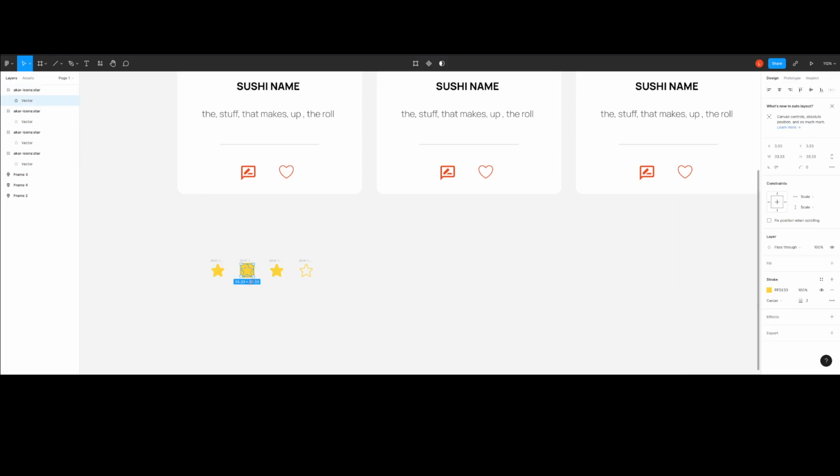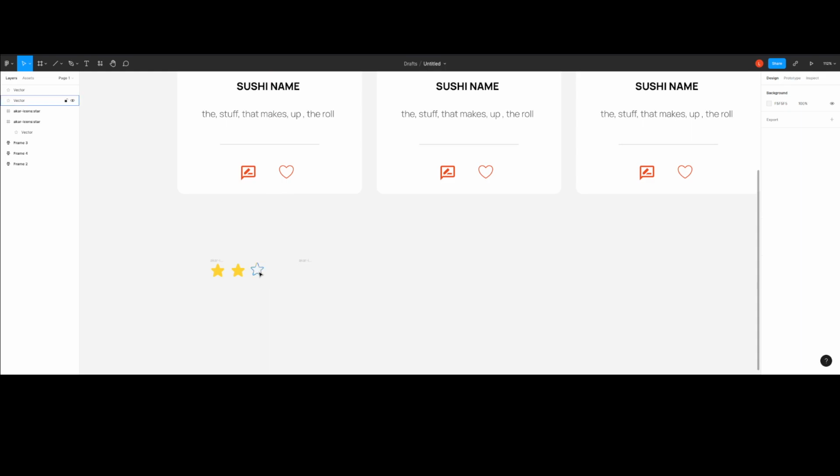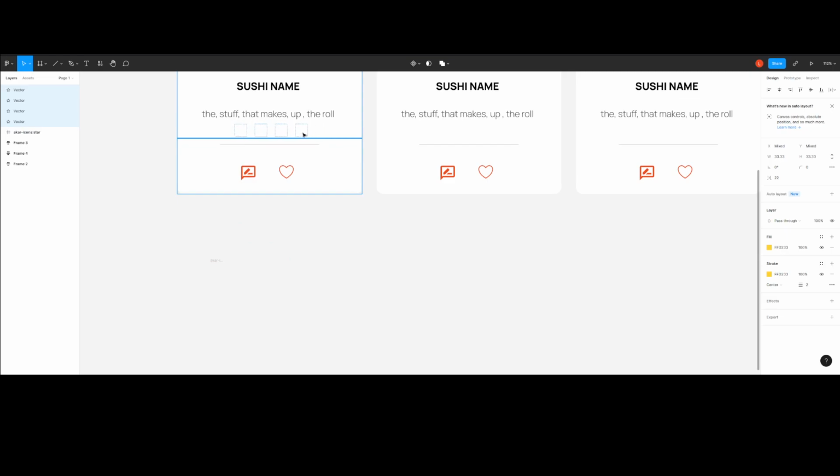That is weird. It just really shows how much I know about Figma, but I promise I will get better. Actually, I'll just leave that one there. This one here, copy that, and that way we have a decent rating of this sushi roll. And of course, this is all just a mock-up.